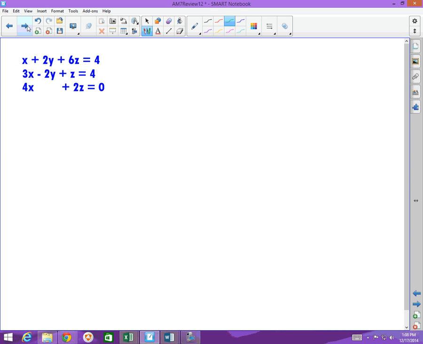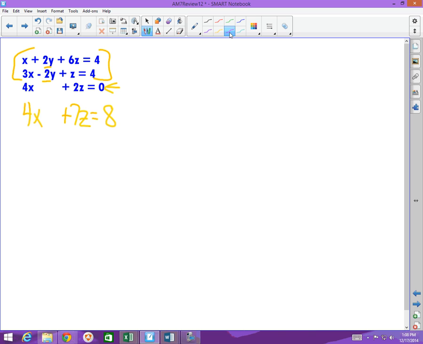All right, taking this one, 3 equations with 3 variables, and we have to solve them, and we already have y's opposite of each other, so let's take these two and add them together, and you will get 4x plus 7z equals 8. And the second equation that you would want to use would be that one, because that one already has y eliminated as well, so we've gotten it down to 2 equations with 2 unknowns.